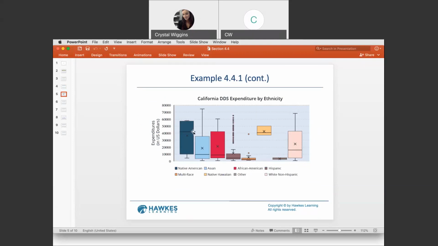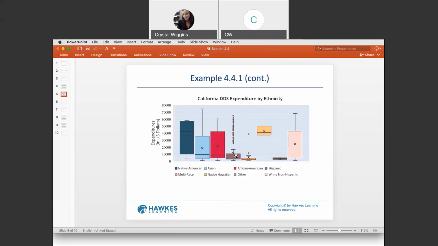And remember that when the mean is less than the median, like this turquoise box here, we are talking about a skewed left data set where we have much lower, smaller numbers than we should, outliers on the lower end. And if we see that the mean, like in this baby blue box plot, is greater than the median, we know it's skewed right, meaning that there are much larger outlier expenditures. So we can see that it's skewed left for Native Americans, skewed right for Asians, skewed right for African American.